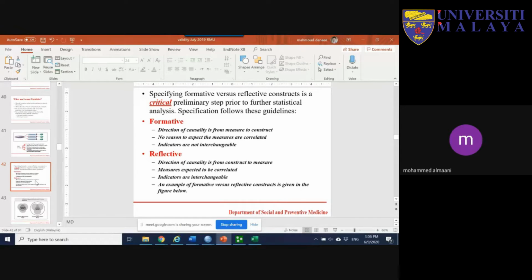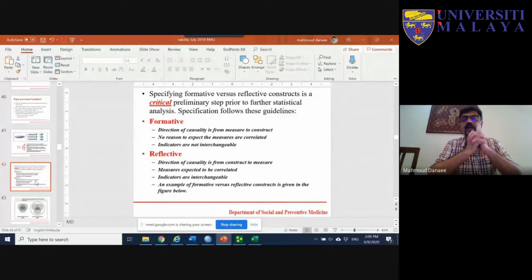Construct validity. If you remember, I mentioned that in all research, we always start with content validity and face validity in the pre-test through expert validation. Once the experts confirm and validate the instrument, then you can run the pilot study, and then you can measure the statistical validity of the instrument. This is the next step after the pre-test, after content and face validity.